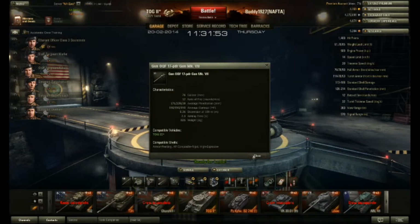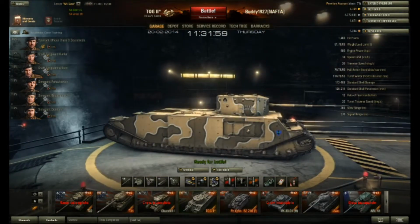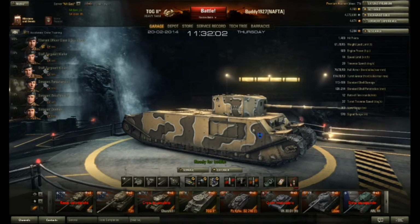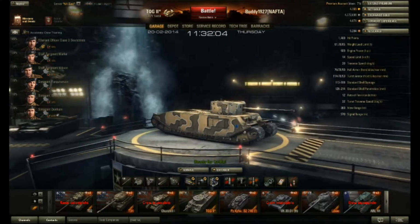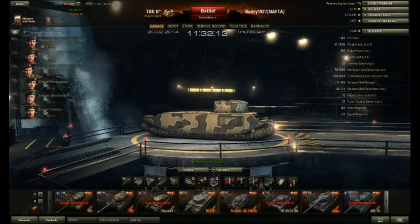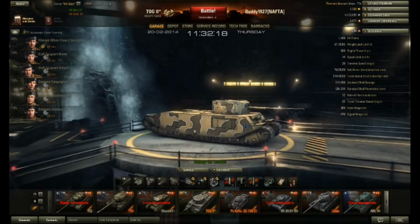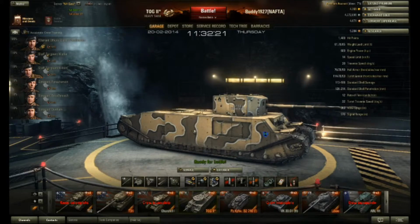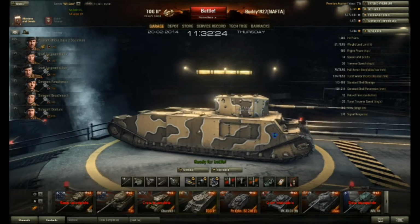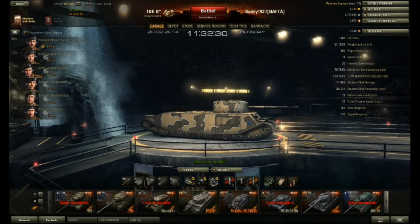One thing I will say about the TOG, a lot of people make fun of this tank. People joke, oh, the TOGs are here, watch out, blah blah blah. This is also the most underrated tank there is, and you'll see in the video clip the damage that this TOG can actually do. Here at NAFTA, we have several people that have these tanks, and we do TOG platoons, 2 or 3 of these tanks in a platoon, and we usually end up in the top 2 or 3 damage on this. If you have a good crew, this tank can actually do a lot of damage.